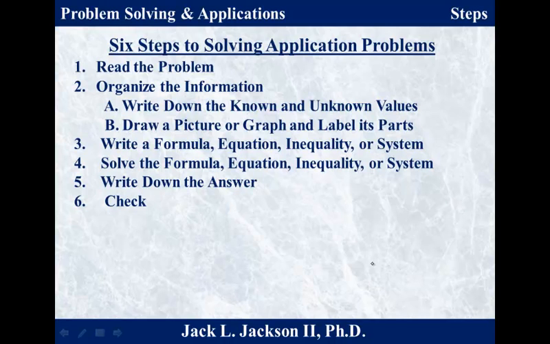So once again let's just review our 6 steps. First of all, read the problem just to get a general understanding. Step 2, organize the information by writing down the known and unknown values, and if needed, draw a picture or graph and label its parts. Step 3, write a formula, equation, or inequality or system of equations relating the unknown and known values.